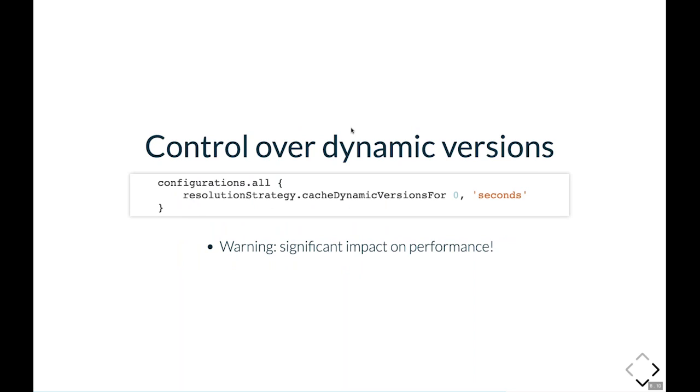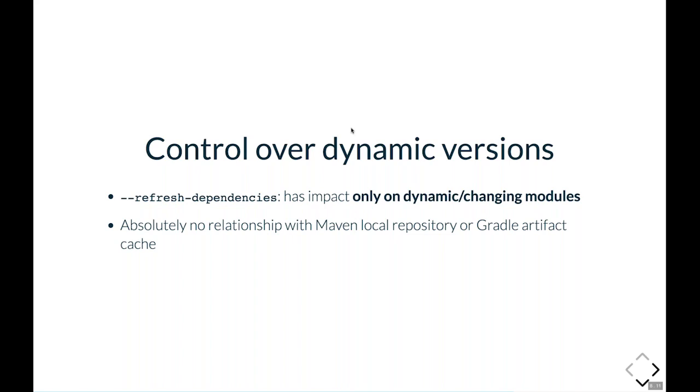And if you really want to kill your build performance, you can use a timeout of 0 seconds and it would check every time if actually this dependency has changed. So you have that for snapshot, it would be the cache changing modules that you would use. And for ranges, we just don't check on the repository every time if you have new versions. We just cache that for 24 hours. And if you have new releases, you need to refresh. And there's that --refresh-dependencies flag, which can be used to do that.